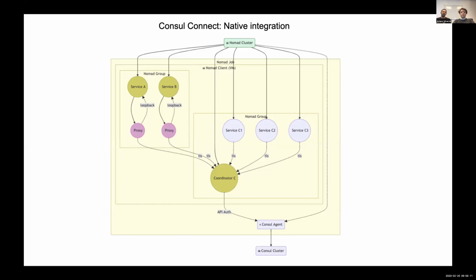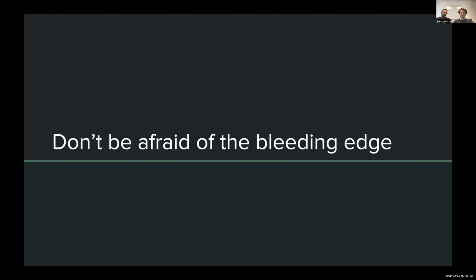So to move a little bit forward, we've been working with the alpha and the beta versions of the HashiCorp components, Nomad and Consul. We've compiled them to experiment and to make them do what we need them to do, and we're getting to know the code. And the statement should be: don't be afraid of the bleeding edge. As long as you're the one bleeding, it's okay to be there. Yeah, this is part of the lesson we learned by doing all of this. It might seem scary, but together it pays off. Architecturally, it does. It makes for a simpler solution at the end.